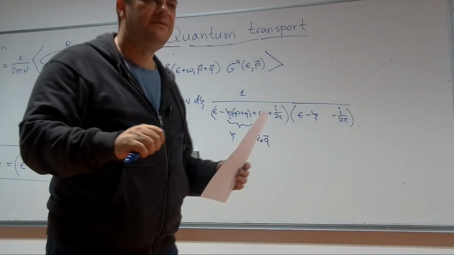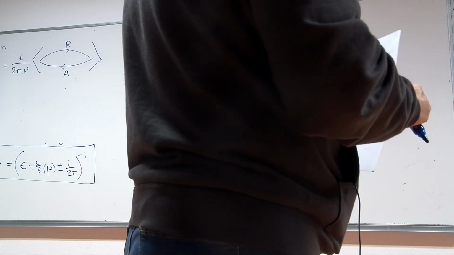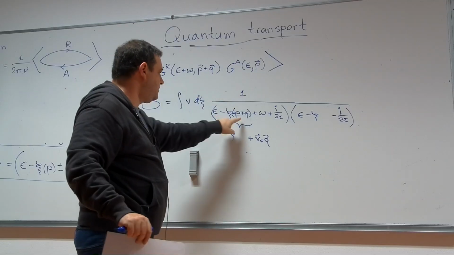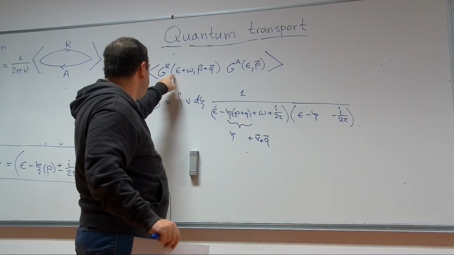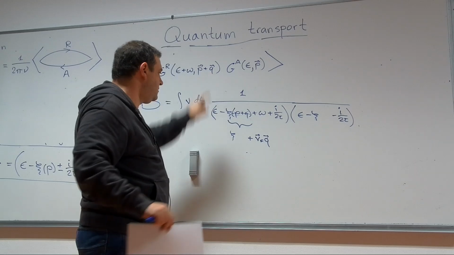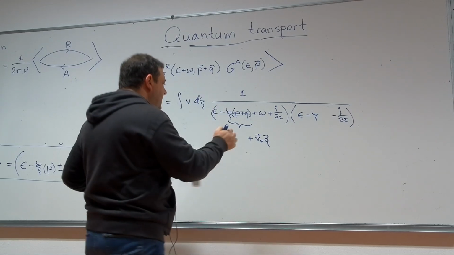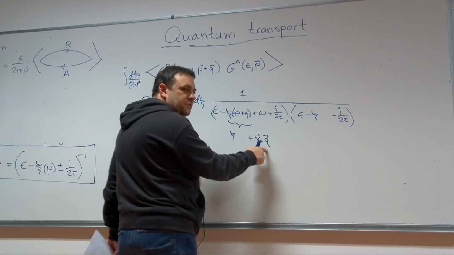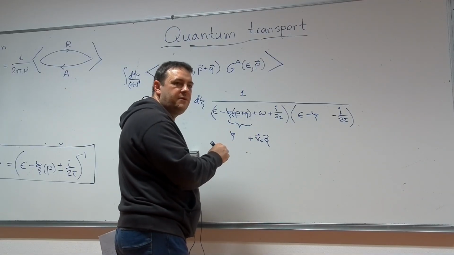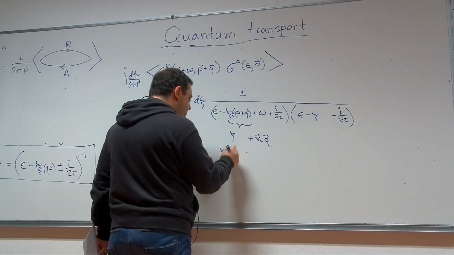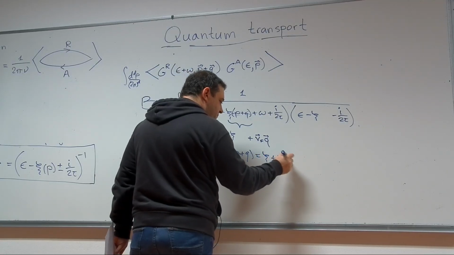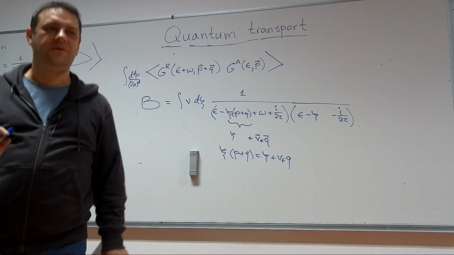Minus psi of p plus q, right? Why do I have Q here? Well, because it was the Green function and the momentum was p plus q. This psi is psi plus V Fermi Q, and then the minus will apply to both of them. What do you have in brackets? Psi of p plus q equals psi plus V Fermi Q, approximately.